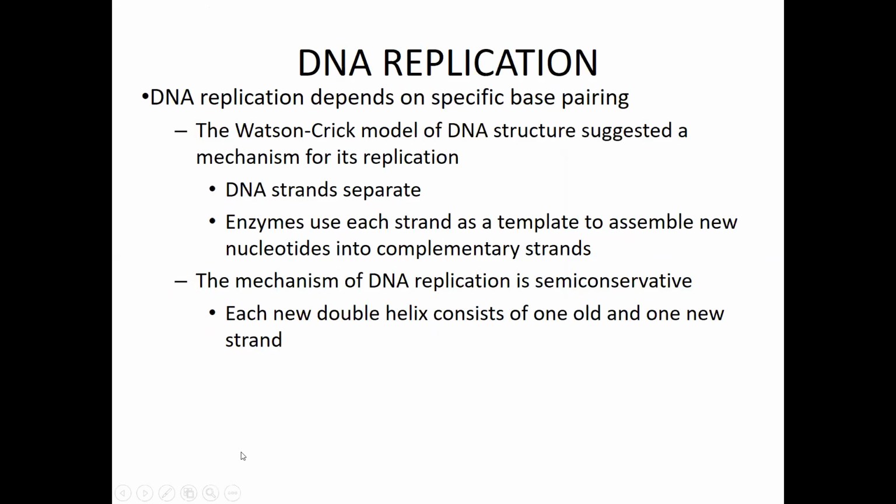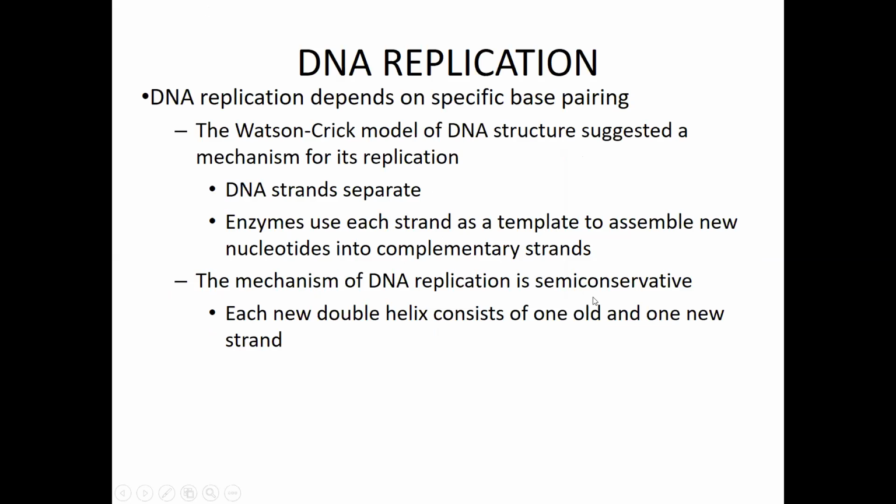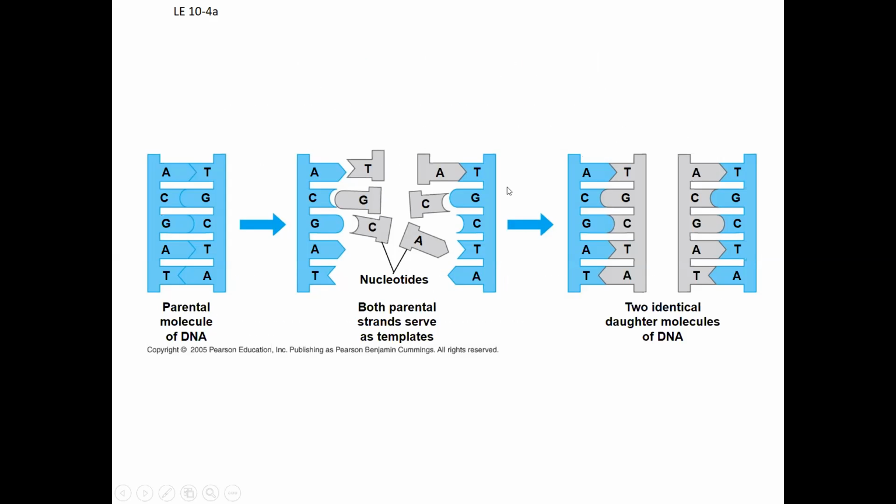Hopefully you remember it. Anyway, what happens is the two new daughter molecules each have an old strand, here blue is the old parental strand, and a new strand, and that's referred to as semi-conservative replication. Okay, so that's kind of a big deal because if there was an error in matching up the proper nucleotide here, the original template remains in both of these, so there's a chance that an enzyme that comes along and proofreads can check and fix it. So it prevents mutations from happening.